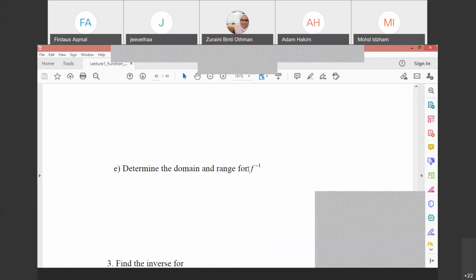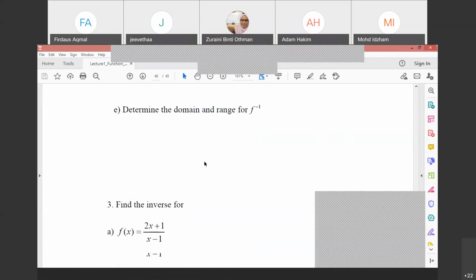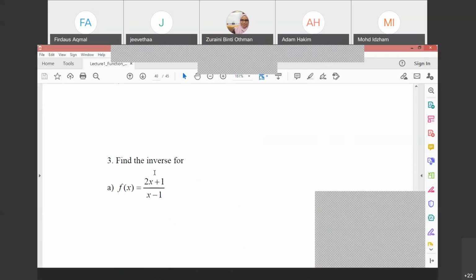So, buat sketch dia punya graph. Okay, so now the range of f inverse dia berapa? Daripada graph tu dah boleh nampak dah dia punya y tu macam mana. Back to the topic of range just now. Okay, okay, ni nak cari inverse dia macam mana kalau macam ni, fungsi macam ni.